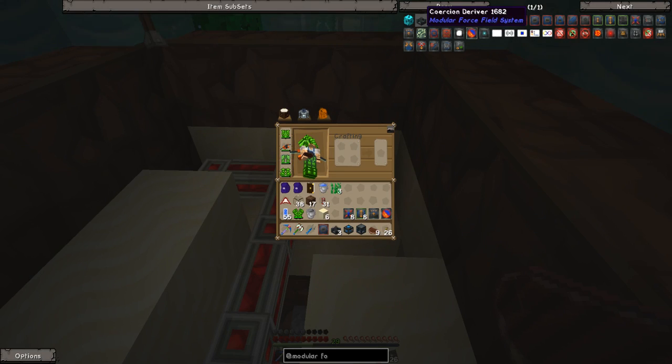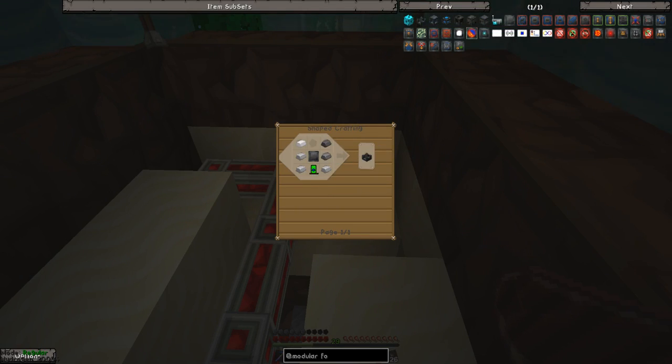I may sit down and do a tutorial for this at some point, but here's the quick version on how this works. You've got your 3 main items that build force fields: coercion deriver, fortron capacitor, and force field projector. Here I'll show you the recipes for each one too. They're fairly straightforward. You're going to need a lot of steel for this mod, a lot of steel. That's not that big of a deal for us. We just combine manganese and iron in a 1-to-1 ratio, and we get steel. Because we've had a quarry running, we've got all sorts of goodies. There we go, we got our steel.